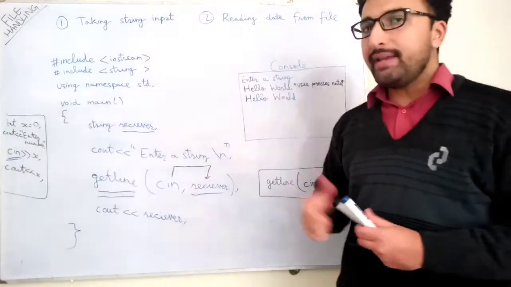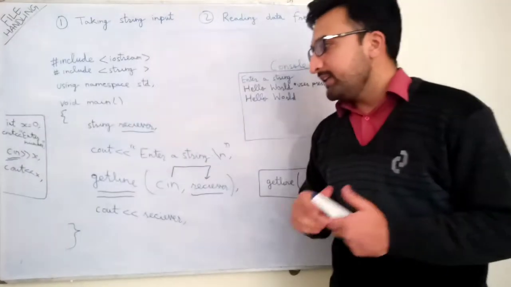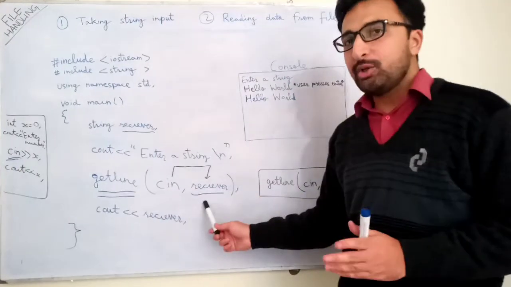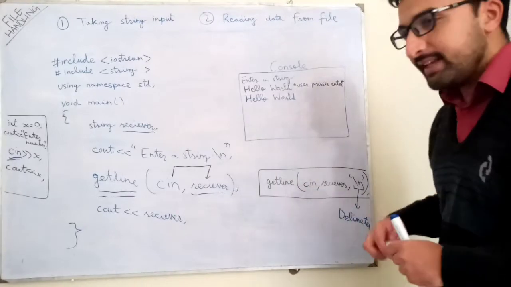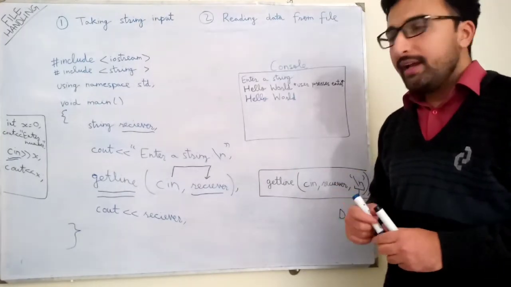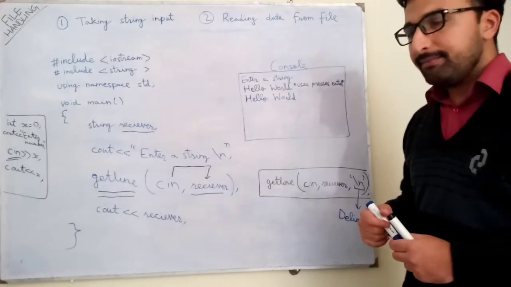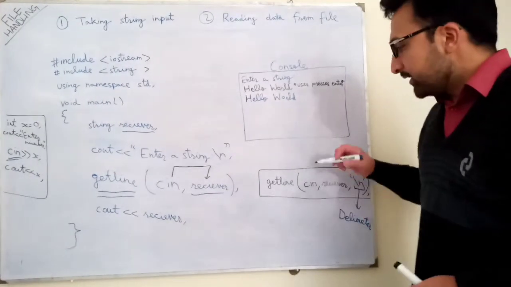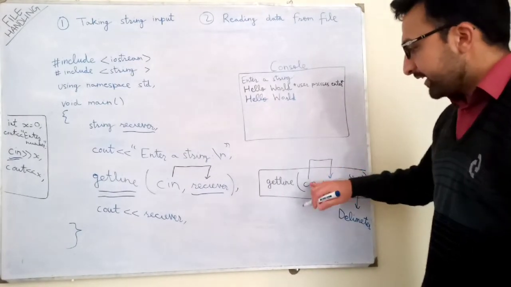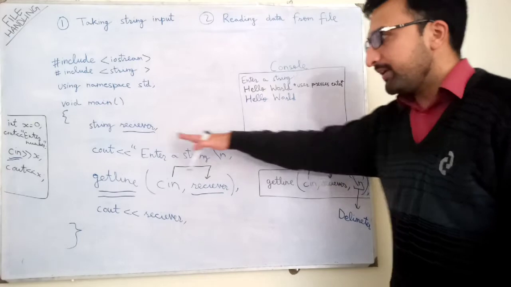Now, have you ever thought why this line of code gets printed, why nothing else gets printed? It is because the getLine function technically has 3 arguments. However, here we have given 2. The first one is the object through which we will be receiving the input. The second is where we will be storing our input. Here we were receiving the input from console, so the object cin can be used, and whatever the user inputs is stored in the string variable receiver, that was defined in this case.